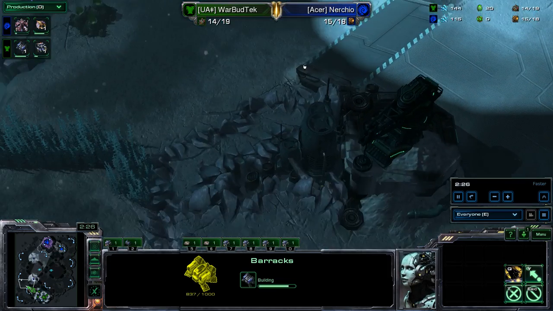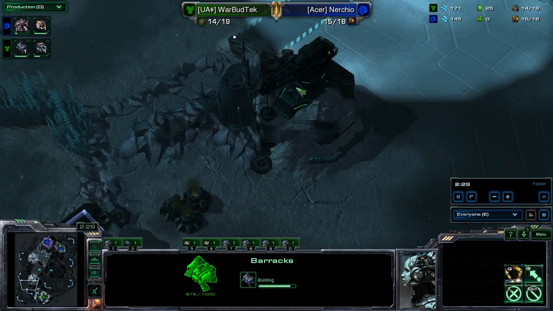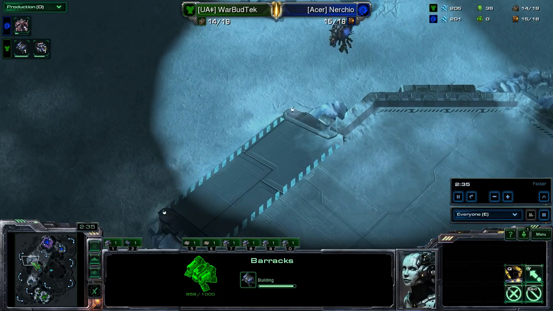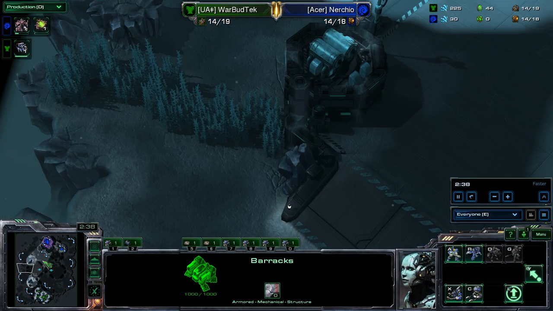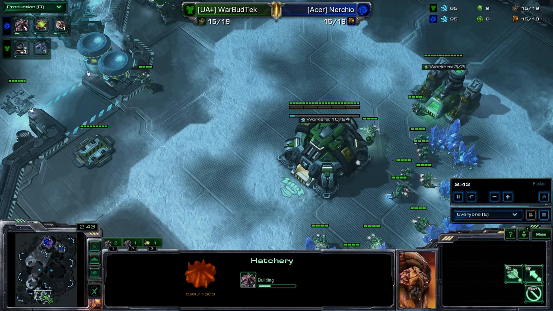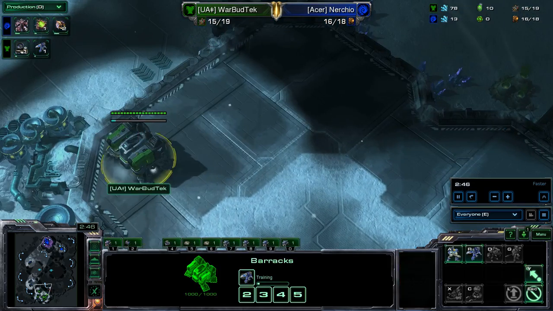Overlords in good positions. It's pretty easy to just skip around in this area there as a Zerg player and keep your Overlord alive. Having this down here to scout for a fast third is worthwhile. Pool on the way, orbital start up. There is our Reaper.